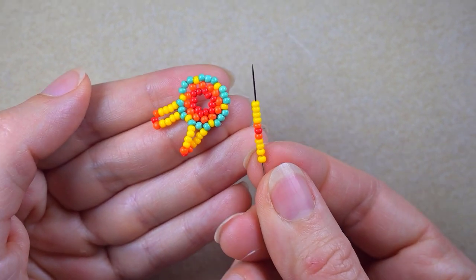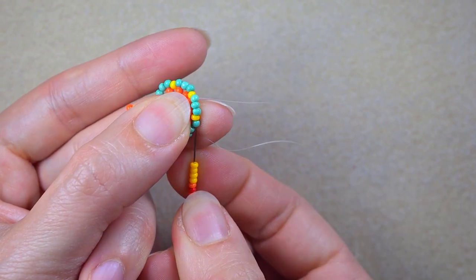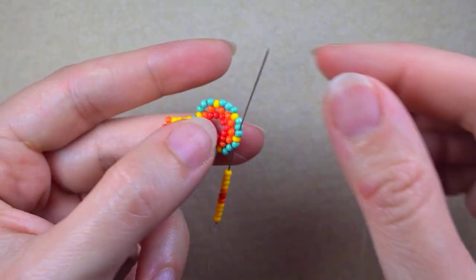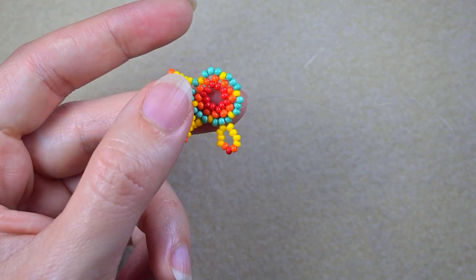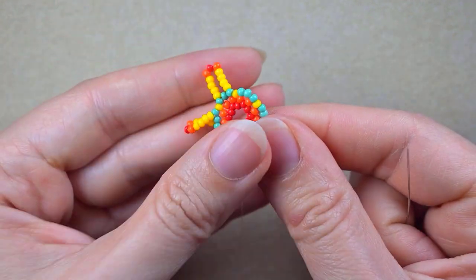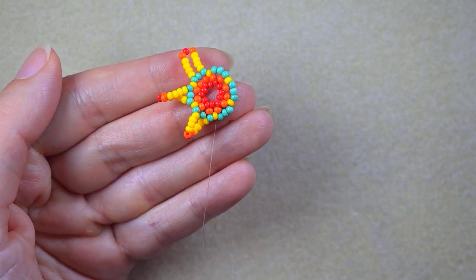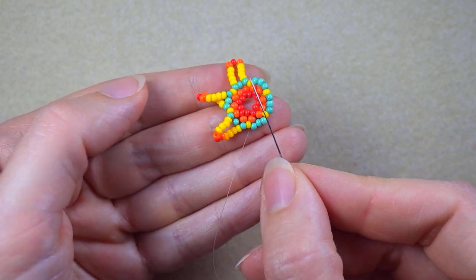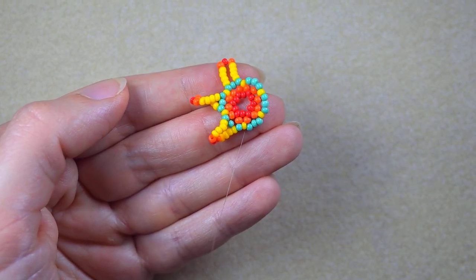Okay, and I have the same sequence and I do the same thing. Exiting out of the first turquoise, I skip the second and I go through the third. And now I will continue these three more times off camera and I'll meet you here. If you forget how I'm doing it, just rewind the video from here and repeat it. See you in a while.